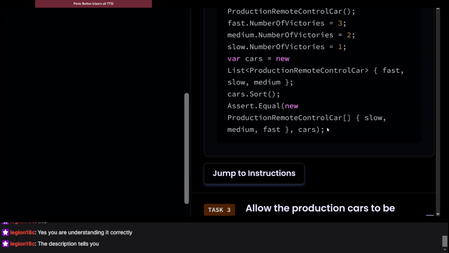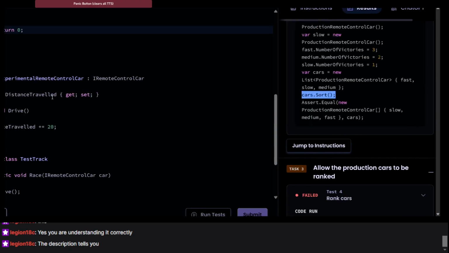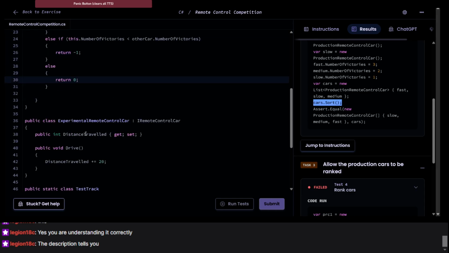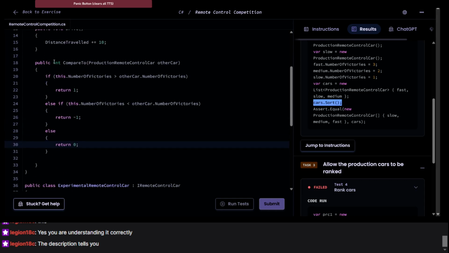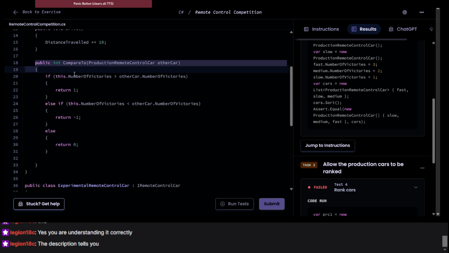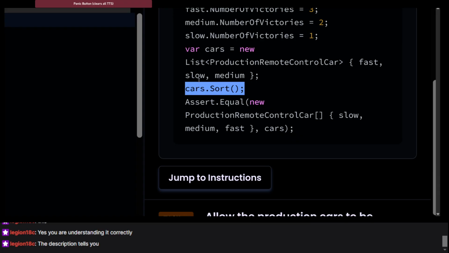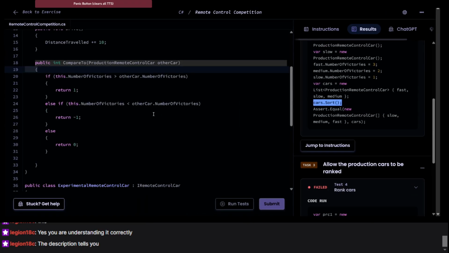Wait, why does sort... What does sorting have to do with this? Oh, is it trying to say it needs... You need to compare. You need to have this compare method for the sort to run.